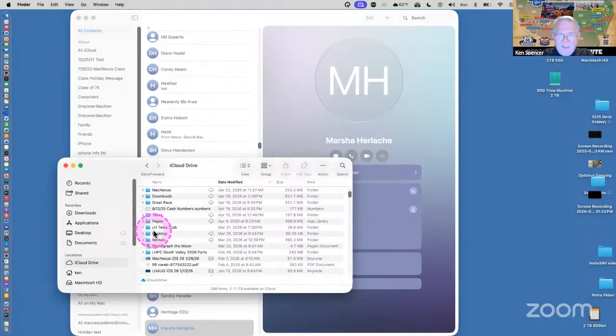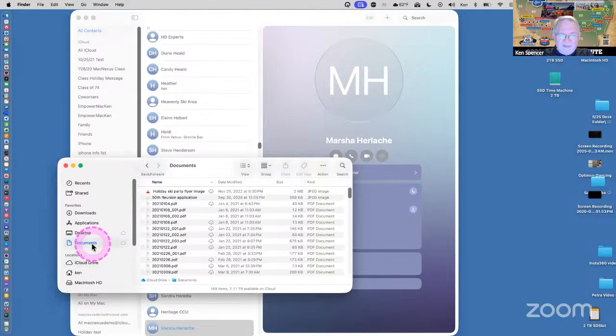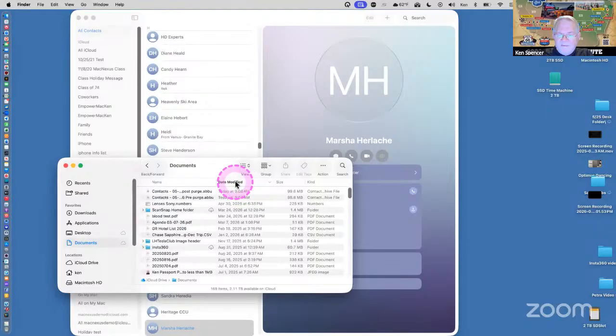I don't know why it's not showing up, oh, it was in my documents, wasn't it? Here it was. There it is, ABBU. So now if I double click this, this would be my new contacts file. So quit Contacts and then double click this contacts file, or pre-purge would be the one here.